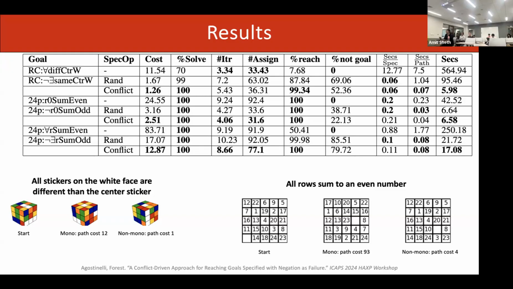So that I can specify monotonically, or I can say there does not exist a row whose sum is odd. So these are the same set of states. It represents the same set of goal states. But I can reach this one a lot faster and at a lot shorter path cost than the monotonic. So in this work, we can exploit this non-monotonicity to find goals a lot faster.